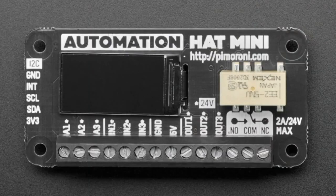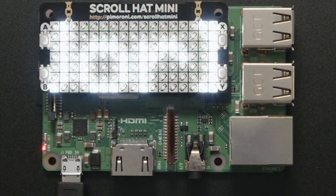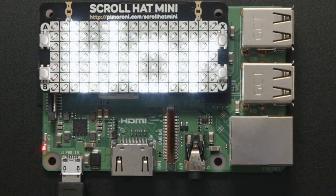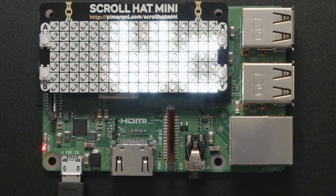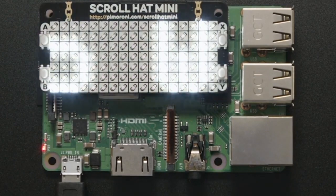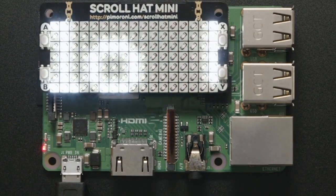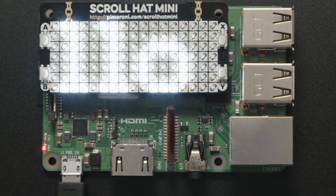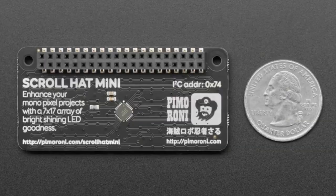Okay, keep going. So the next one is the other hat we got. This one we have a demo. It's the Scroll HAT Mini. And this one is also an update to the Scroll pHAT from Pimoroni, the earlier version. This time they added four buttons on the front, which is really handy. You can see the A, B, X, Y buttons. It has an I2C LED driver, and it can do multiple, like 8-bit brightness levels per LED. That can be really handy when you want to do diffuse effects. And also you can change, of course, the brightness of your text. So here's just a little animation. They have Python code for this display, so you can scroll away to your heart's content.